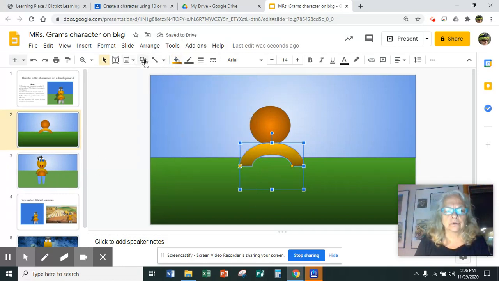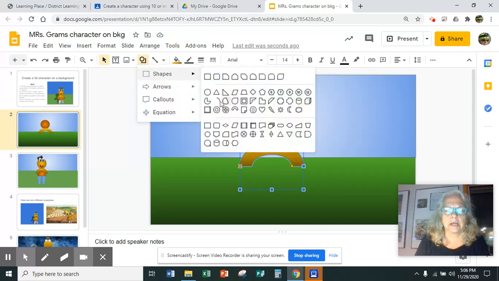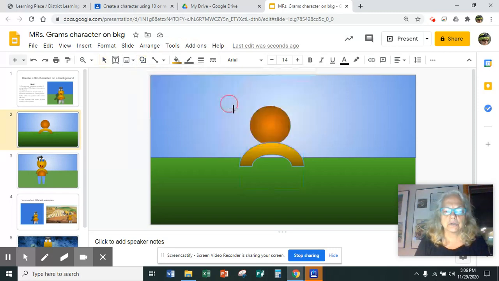And I'm going to do another shape. You can use any shapes you want. I'm just choosing these to give you a good demonstration. This is the body, and now look how I want the flat side on the bottom of it. So I'm going to just take this and rotate it, this little dot at the top, and slide it over, and it's going to fit. She's going to be kind of, I can make it a little bit smaller.